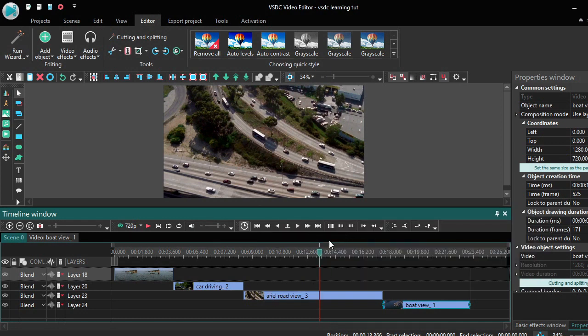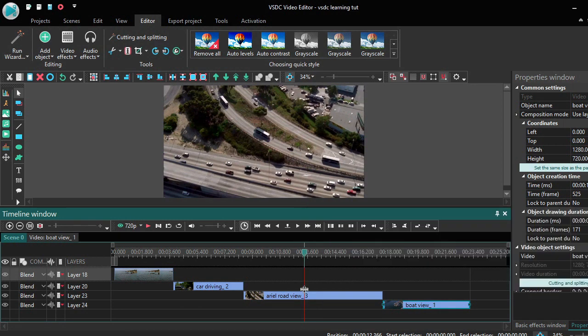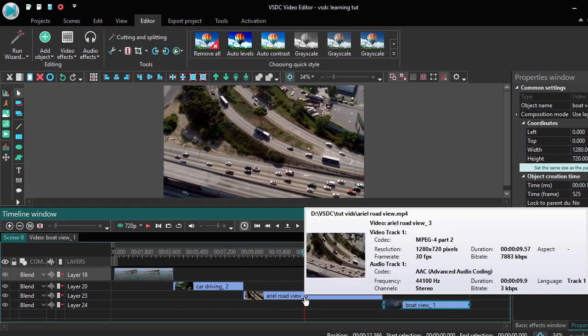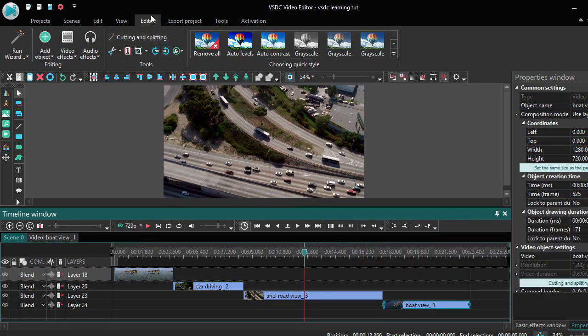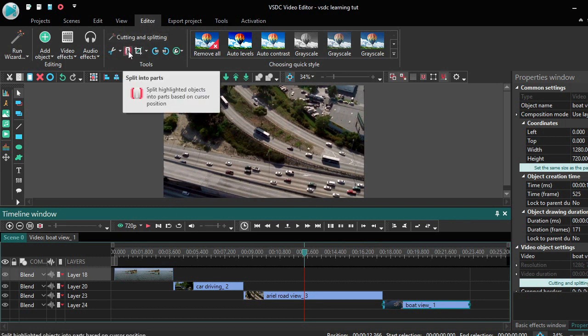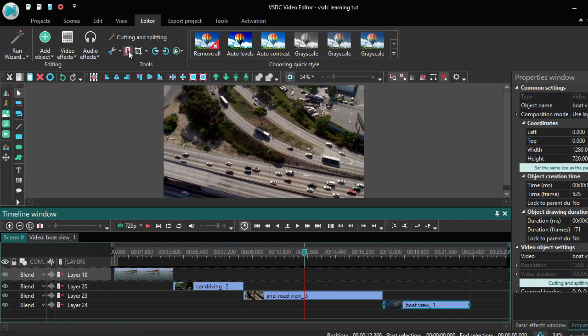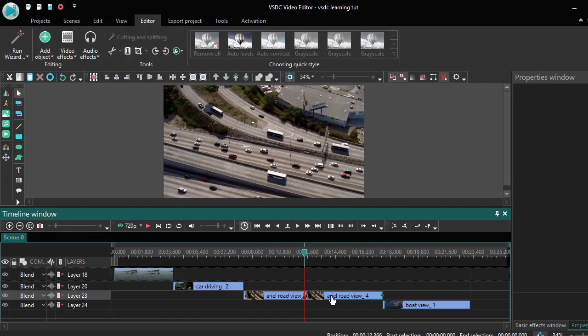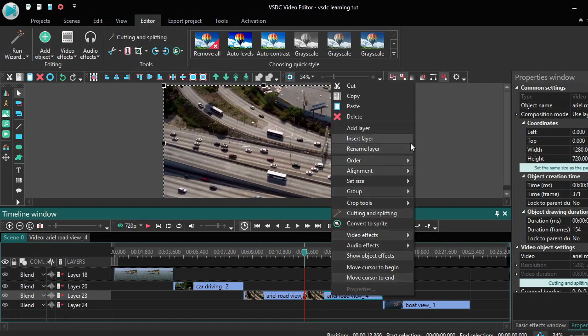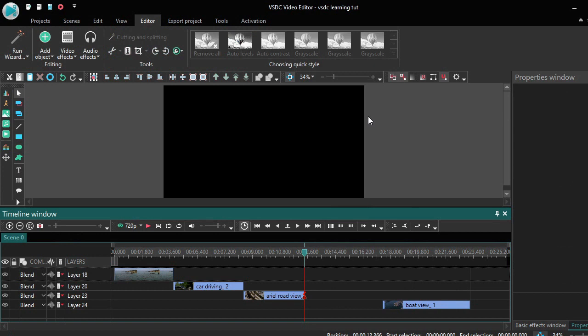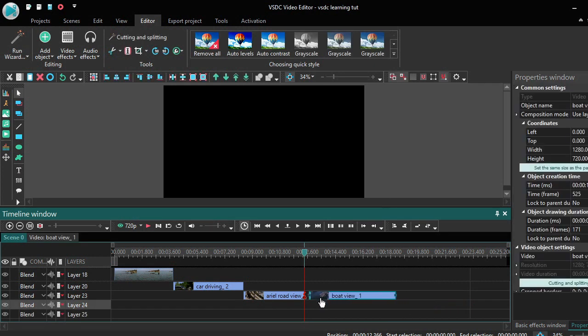So now you position where you want to cut it from, probably from around there. You want to ensure you are on the editor screen. You see that split into parts tool right there. You want to press that, it will cut. As you see, it has cut. Click aside, then you click the one you want to delete and delete it. That one, you just right click for you to delete.